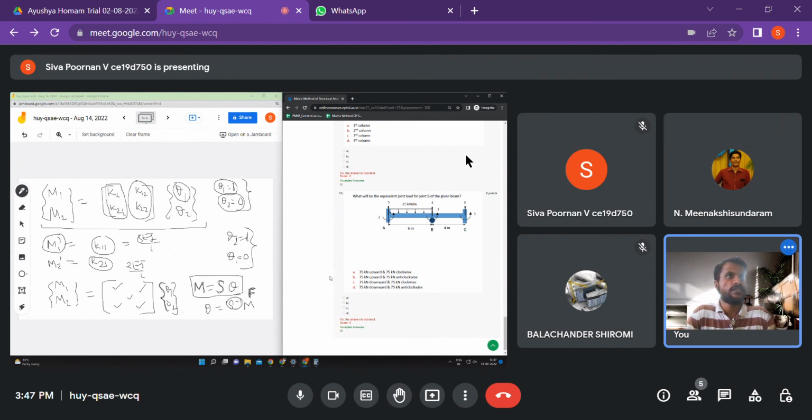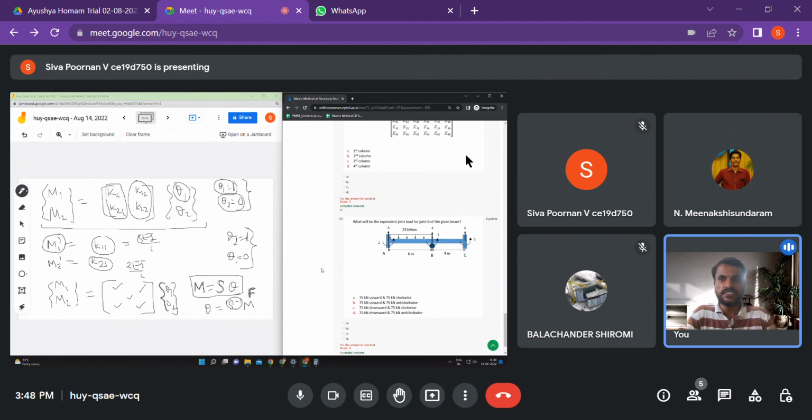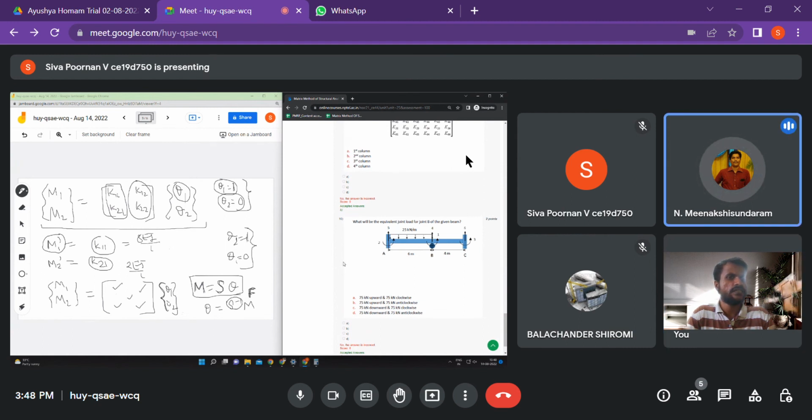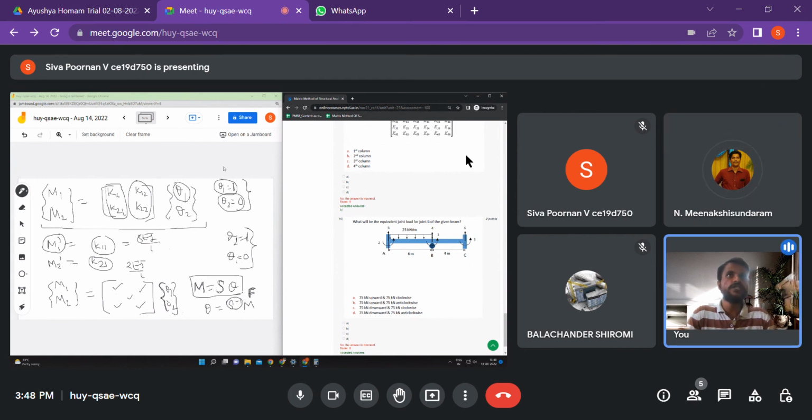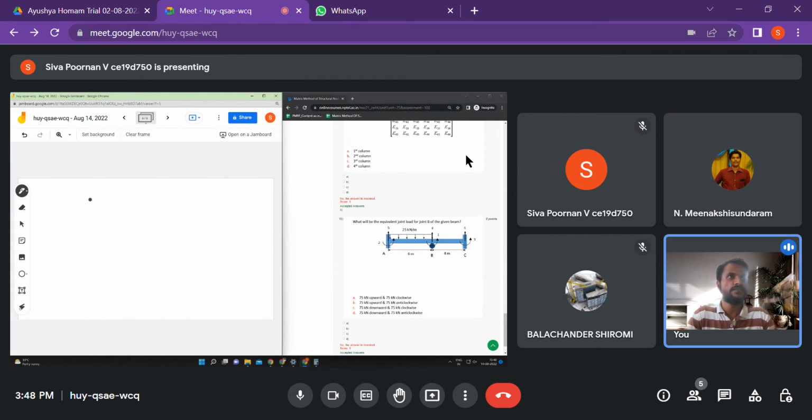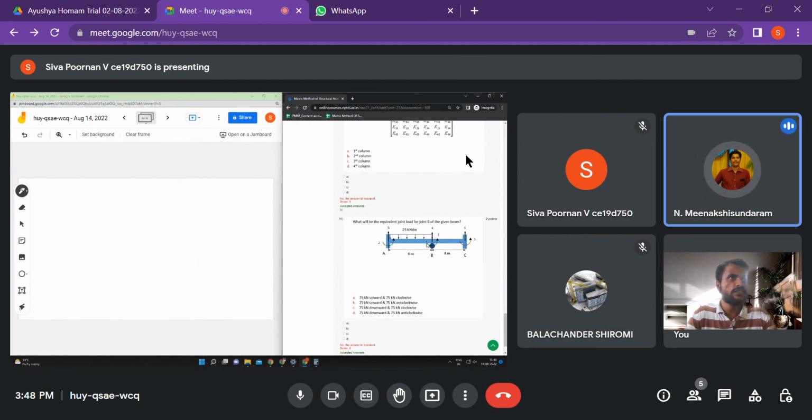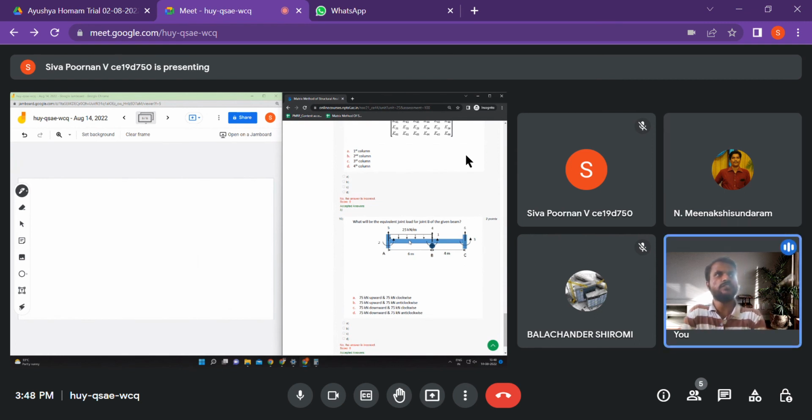Okay, that I'm not sure. If there is a change in the numbers, then probably it will be intimated. But then, what did you do? Can you summarize what you had done? So basically, how do we find out equivalent joint load at point B? We just need to find out the fixed end moments, right? Yes, fixed end moment. Possibly you can use conjugate beam method also. Yeah, you can use that method as well.